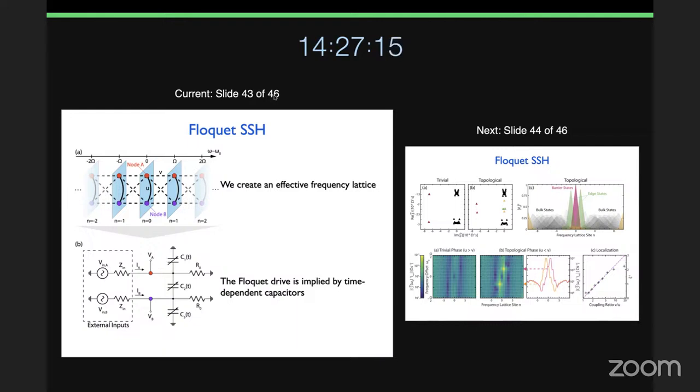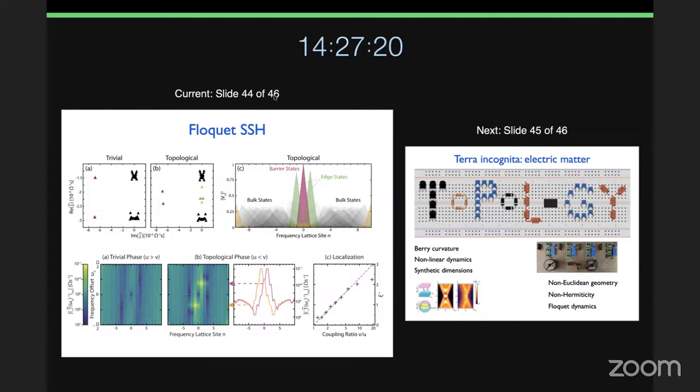In this particular case, we used time-dependent capacitors. And this is on the arXiv already, but it has only been posted one or two months ago. And what we find is, of course, at some point we cut off our frequency lattice in Floquet space. So we have a cutoff here, so we have to keep that in mind. In the upper plot, you see green-shaped states, purple-shaped states, and yellow-shaped states. And to the left, you see the real part and the imaginary part of the impedance value, which is just the spectrum of the circuit Laplacian.